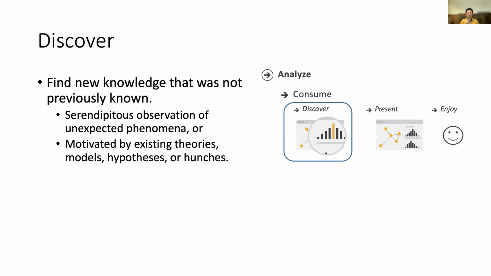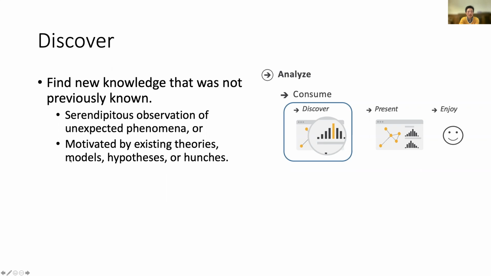And the other type of discovery is something you would know or you would have guessed, and you can use validations to confirm. For example, let's still use the car data set example. You probably would have guessed that a sports car is more expensive than a normal car like a sedan. That's something you can plot in your validation: you can show the price of the sports cars and the other cars, then see if the sports car is actually more expensive, which probably turned out to be the case.